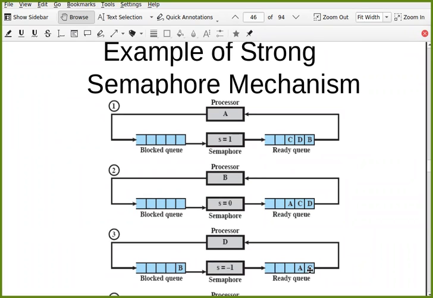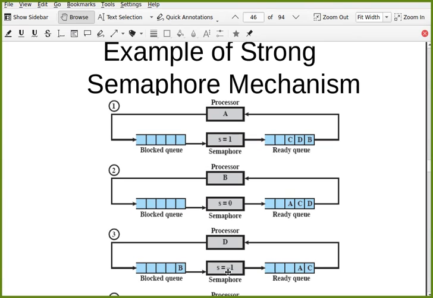Now it is the turn for C. No, sorry, it is D's turn. D is the process which calls sem_signal. So what is the next case? What value will be there for S? It will become 0.